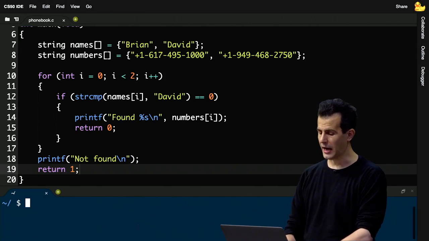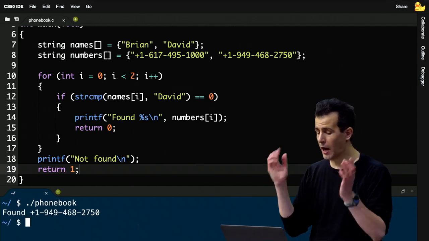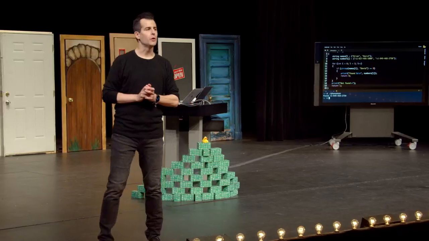Now, hopefully, if I didn't make any typos, let me go ahead and make phonebook. All right, it compiled OK, ./phonebook, and it found what seems to be my number there. So it seems to work correctly, though I've tried to pull that one over you before. But I'm pretty sure this one actually works correctly. And so we found my name and in turn number.